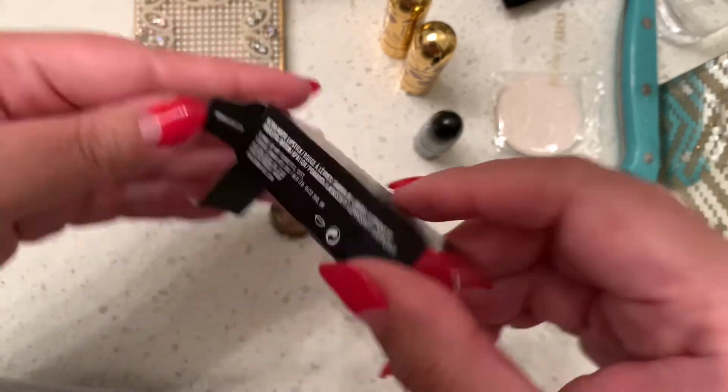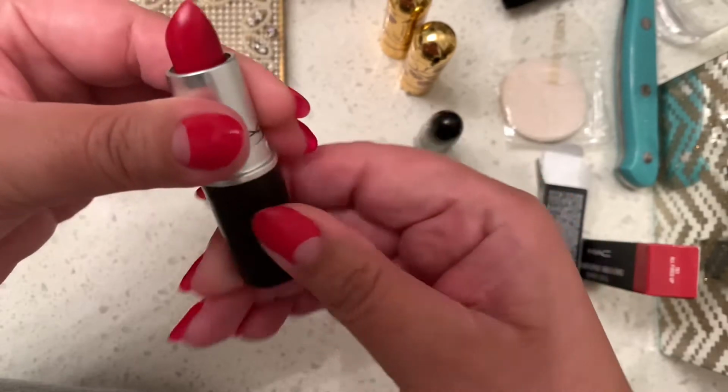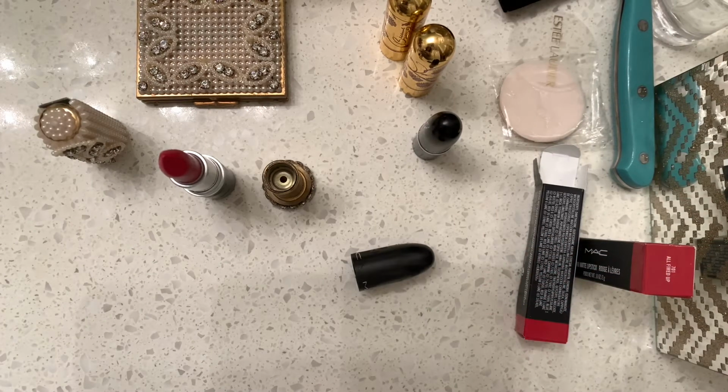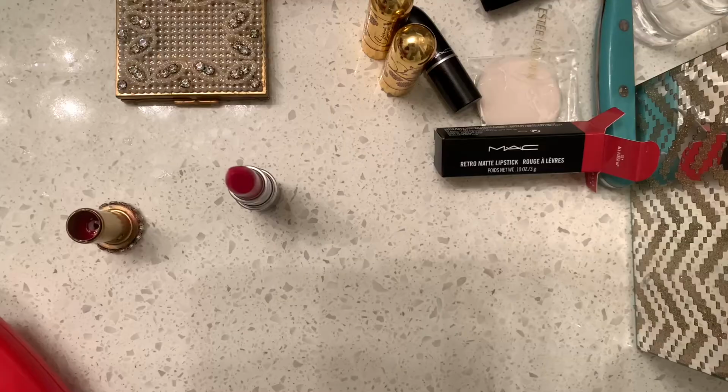And like I said, I already froze this, so this has already been frozen. And all you're literally gonna do is stick it out and stick it in. So you can do this with any case. Like I did mention, if you ended up getting the Besame Marilyn Monroe, you can do the same thing. Just freeze the lipstick and then just swap it out. So this is already frozen.